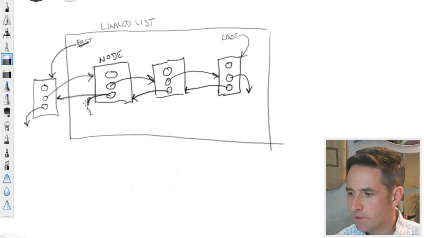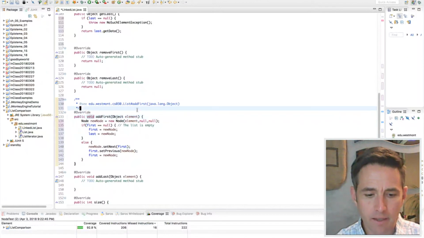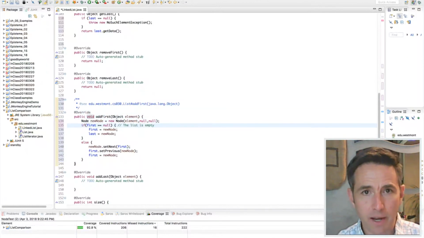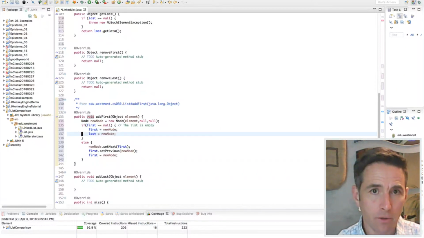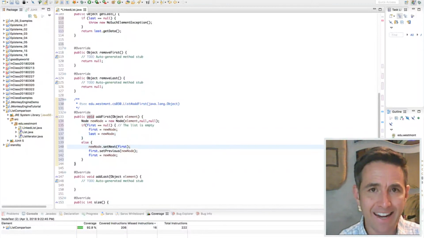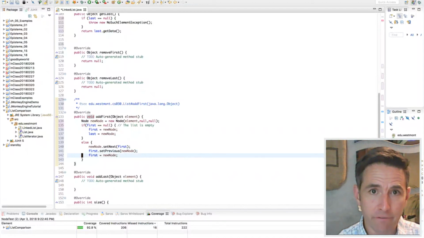Like this, we've spliced in a new node, keeping all of the semantics of our different links accurate so that future calls to any of our functions are going to work okay. So what does that look like? Well, there's the special case where there's nothing present in our list, in which case first should point to the node we made and last should point to the node we made, creating a list of one element out of nothing. But if we already have something present, we'll set the next element of our new node equal to whatever our linked list was previously pointing to. We'll set the previous element of what was the first node equal to our new node, and then we'll set first equal to our new node, completing the splice process.